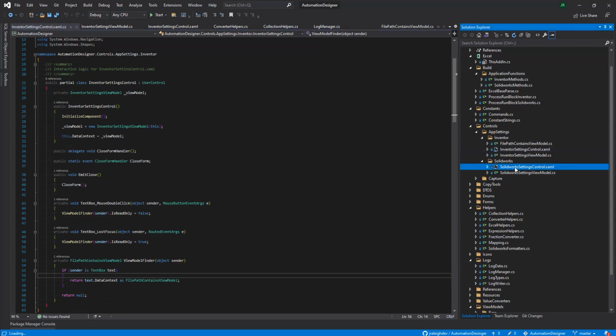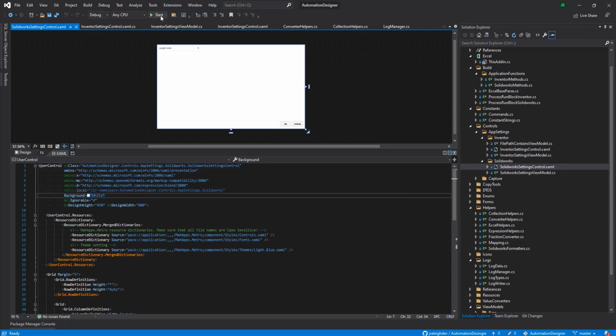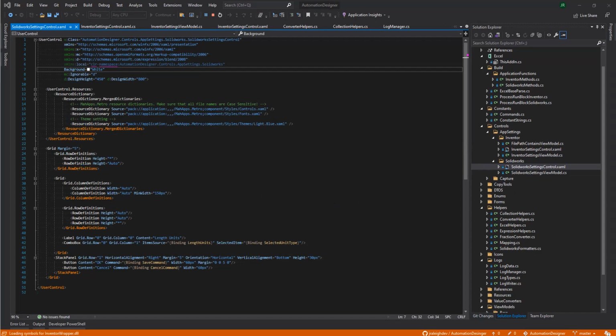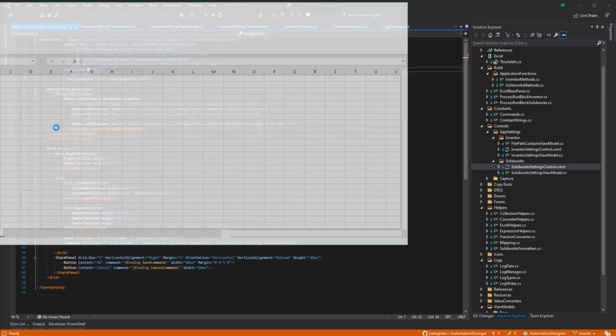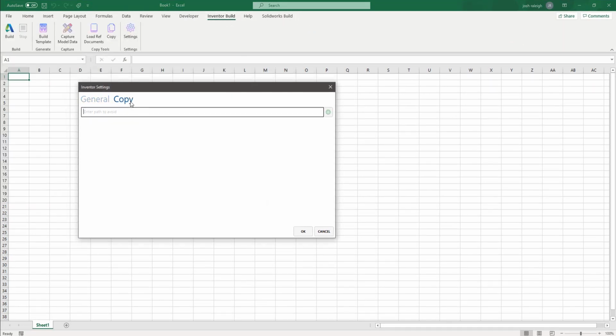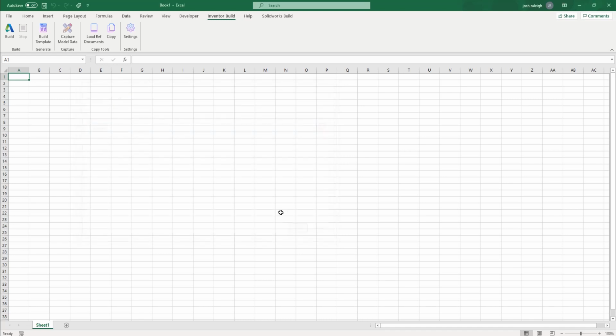And the SolidWorks one's done as well. So let's go and build it real quick. These are our new WPF control windows. And you'll see that we added in, so now when we add these in, we can say we want to avoid the library. So if any of the files have library involved, we'll avoid those, and that will be added to that.